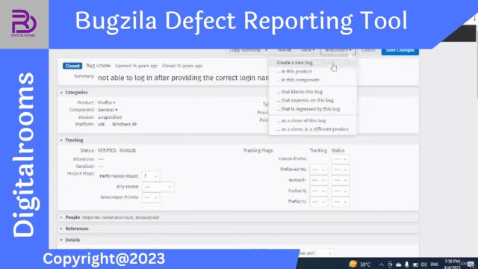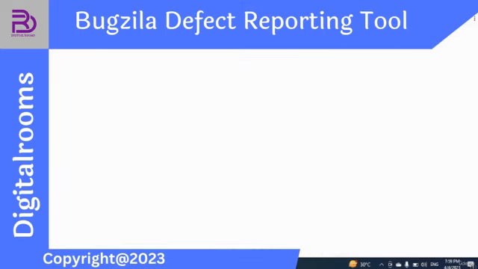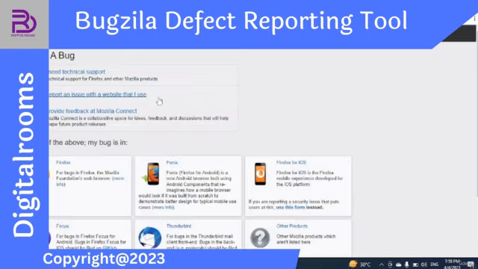There is a new or clone option. If this is similar, but it is a clone, create a new bug. If this is not something that solves your problem, simply create a bug. A new bug will let you create a new type of bug that you are finding. It will ask you the environment.